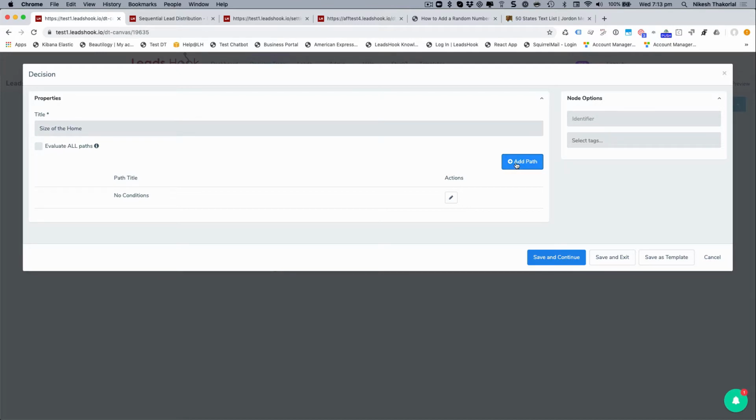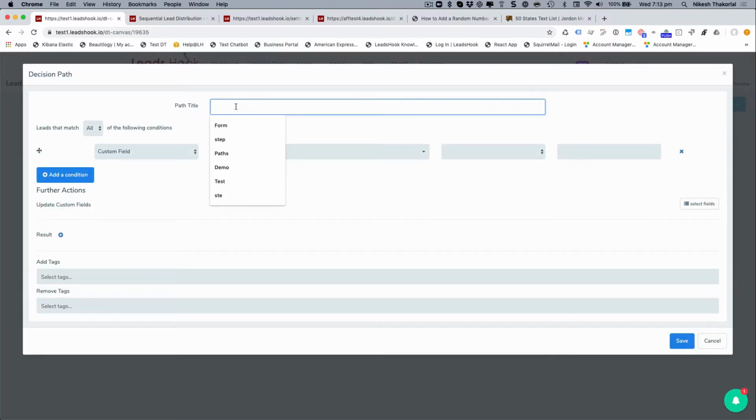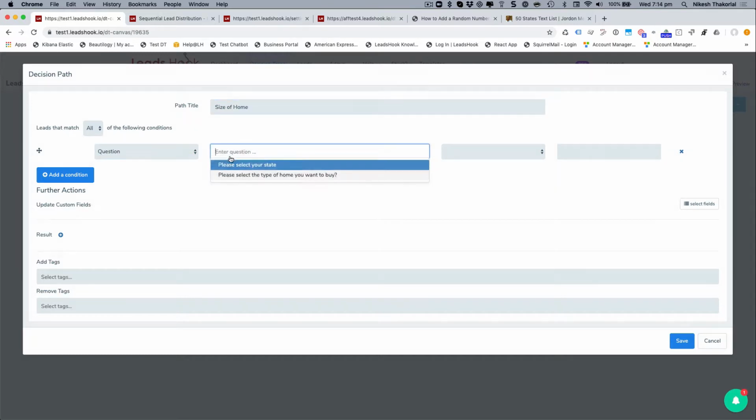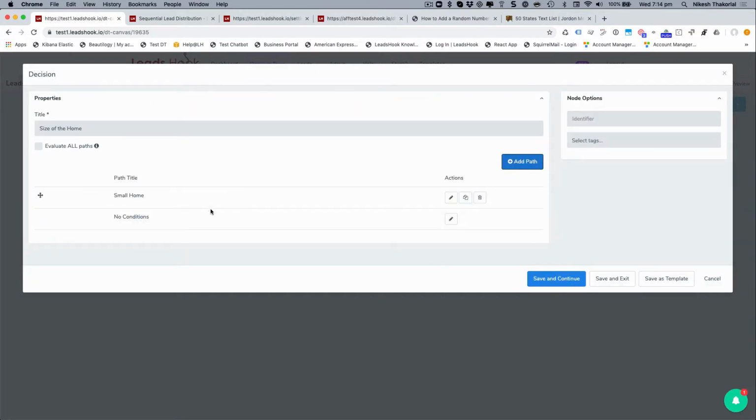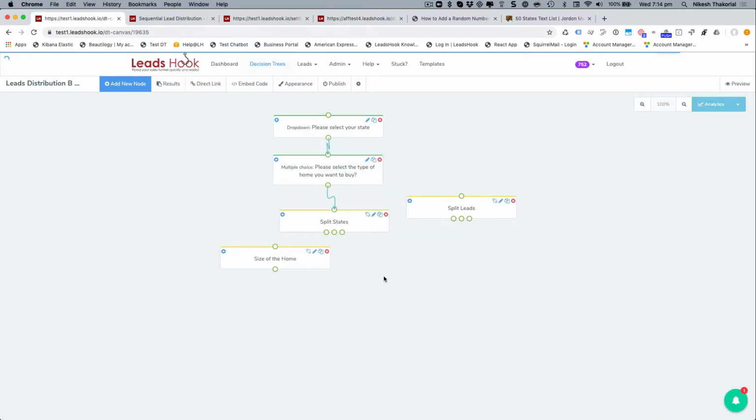And we go add, we're going to go size of home and question, and this is going to be small, so this is going to be small home, and obviously the opposite of that, which is no conditions, is going to be the big home, which is the other option there, right? So that's going to be state and go to the size of the home.